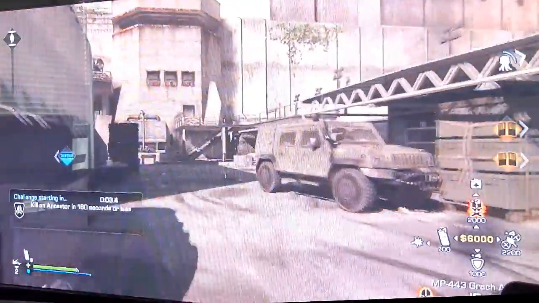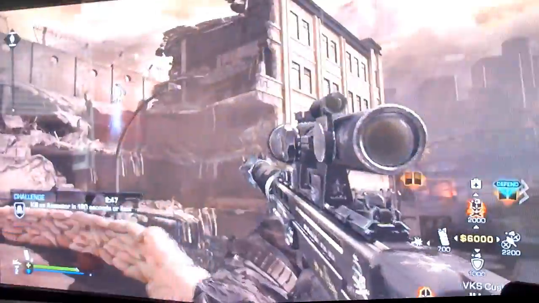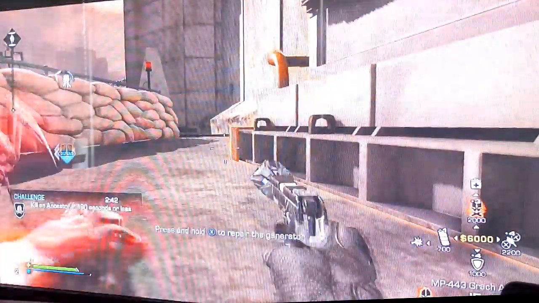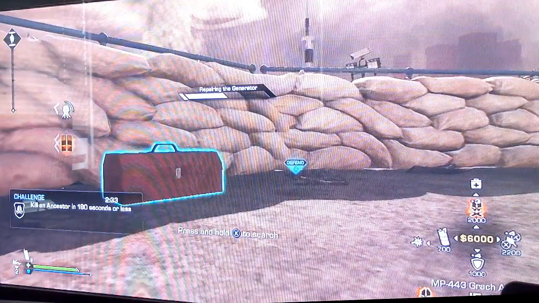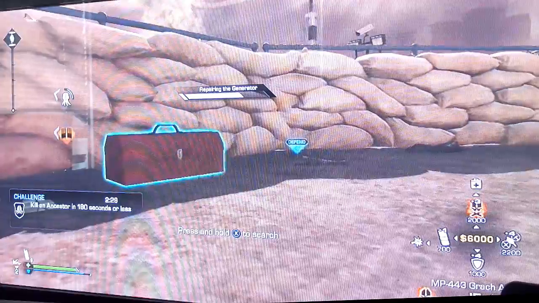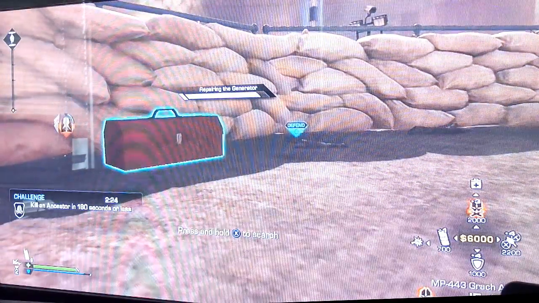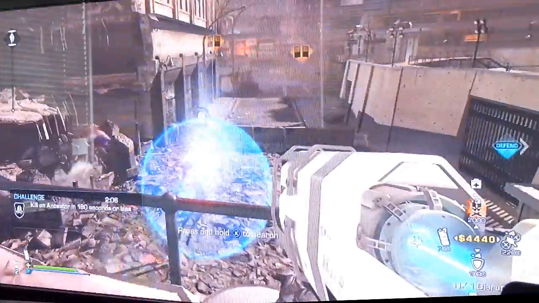And of course, this is where your sticky flares come into play. Throw one out there, throw one over there. You lay down and you start repairing the drill, or generator, I mean. The sticky flares prevent you from getting attacked from the spawn area and from the aliens that make it past the spawn area. Also, for added protection, you can put up a vulture. Taking this guy out pretty fast.